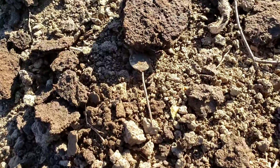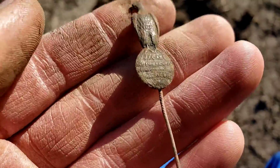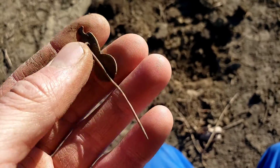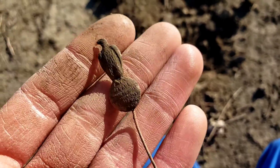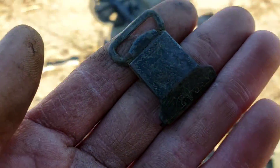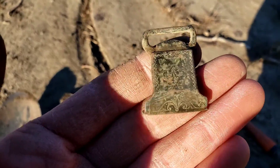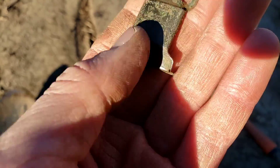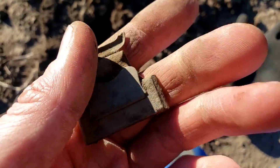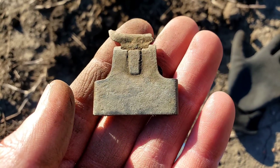In the upper 50s on the detector, I flipped up the dirt and I see a pin sticking out — I know exactly what kind of pin this is going to be. There's an eagle on the face and it is for the J.L. Case Farm Equipment Company out of Racine, Wisconsin — a super cool piece of history. This one actually has the pin intact, which the other one I've dug did not. Next came a suspender clip with a lot of fancy on it — looks excessively old, probably Victorian era, late 1800s to early 1900s. Then another busted bit with similar patina and style that may be part of the same mechanism.